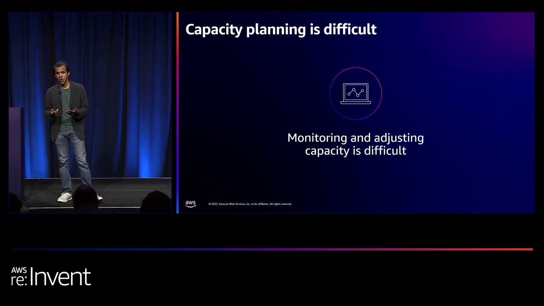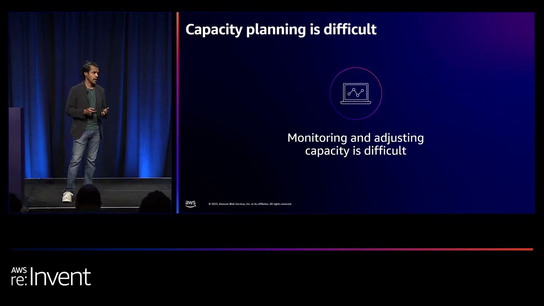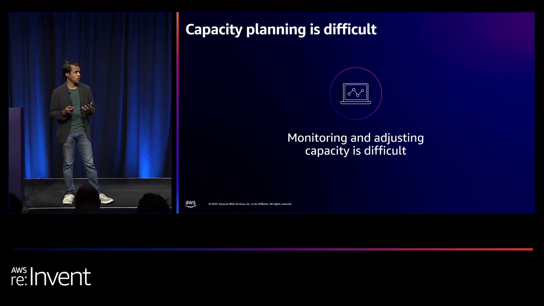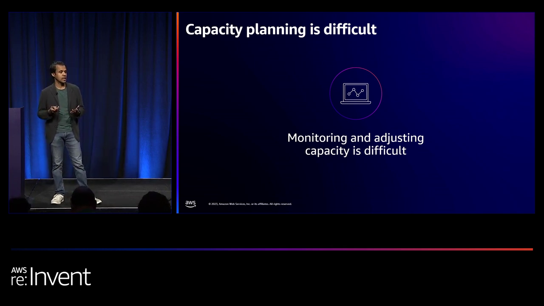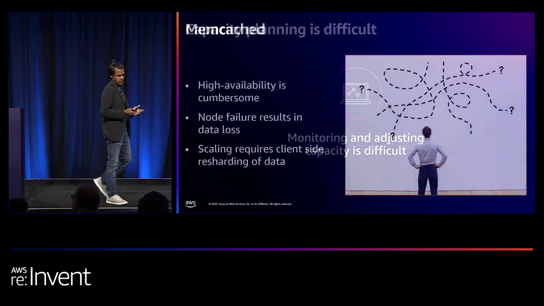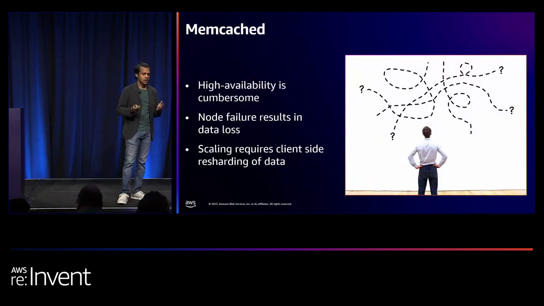If you've got a Redis workload, let's say, and you're running a leaderboard, and you're using a sorted set and so on to run that workload, knowing exactly when to scale in terms of the CPU threshold is hard, because as your requests per second or your throughput increases, your CPU may not necessarily increase linearly, right? So it's hard to know exactly when to set those thresholds. So customers have generally been telling us that capacity planning is hard.